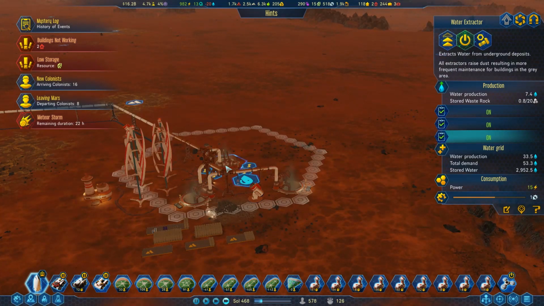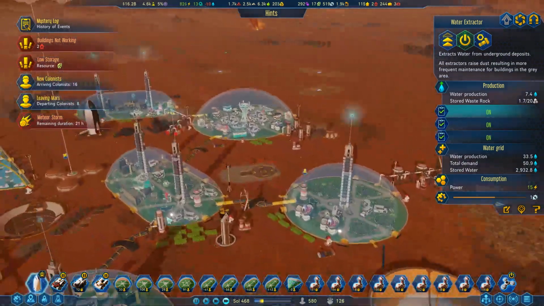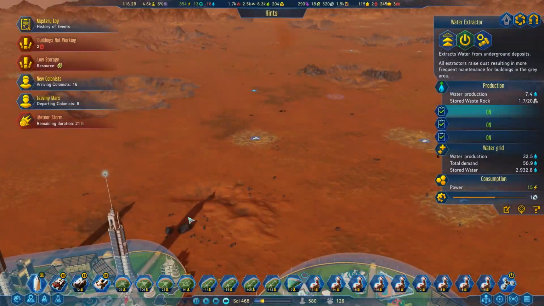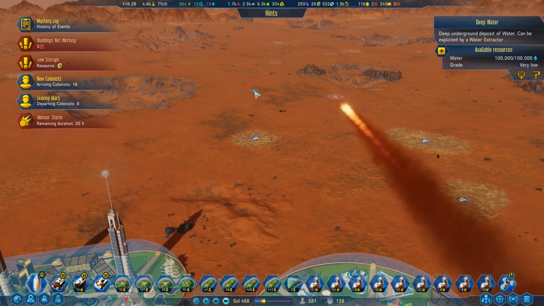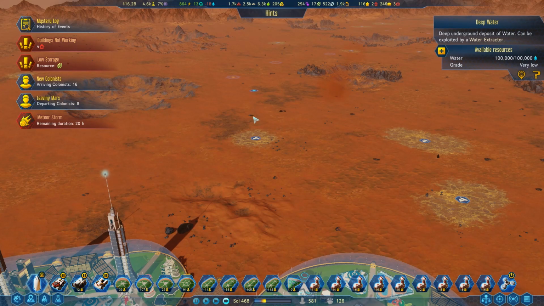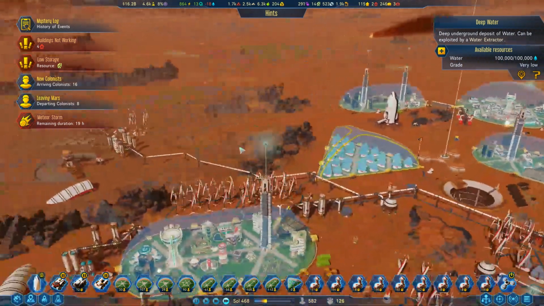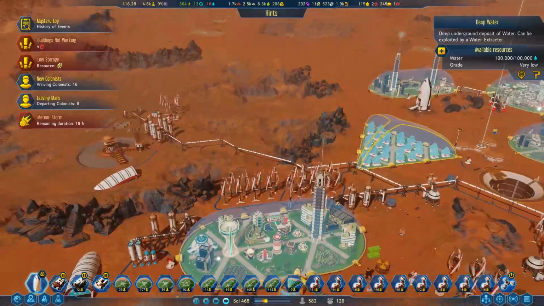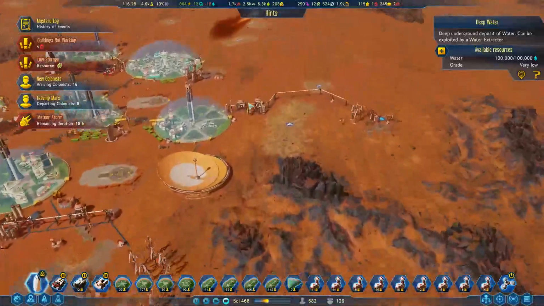Oh boy. Hang on, guys. We need water. I need to build out here. Deep water, 100,000, very low. We have a meteor storm going on over there now. Okay. So, what do we need to do?